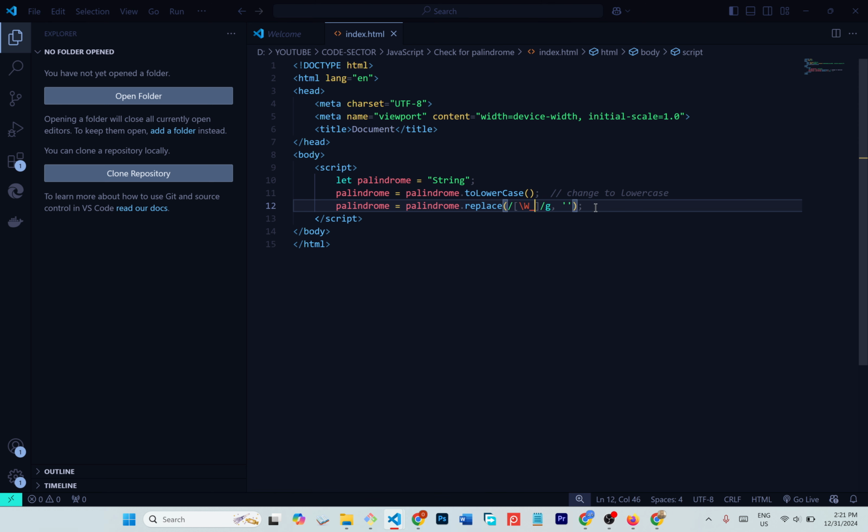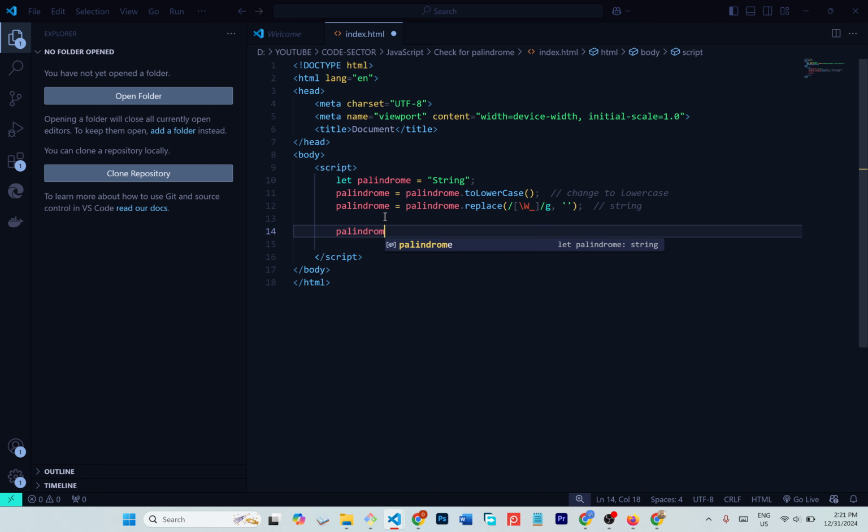So we should still have string by now. The next thing we want to do is reverse what we have here. The way to reverse this is we can come here and change the string.